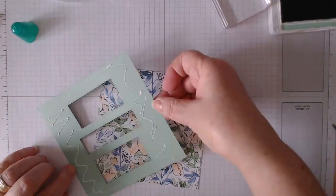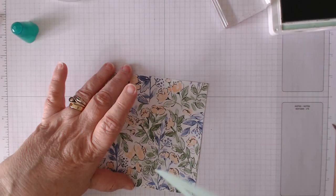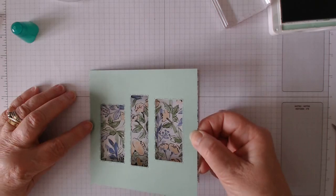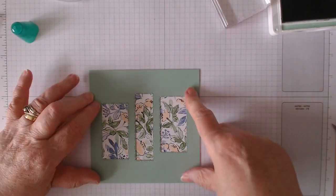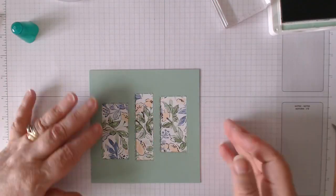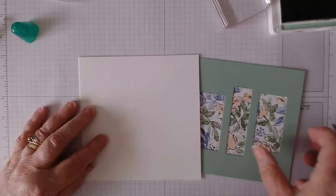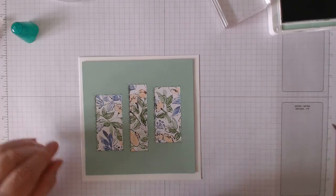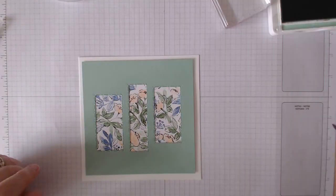So let's pop that one there. Pop that one there. Like so. Press that down. And then this is going to go on the front of my card. And what I did think was I might wrap some twine round it. Where's my twine?